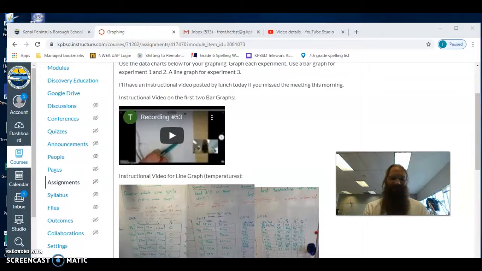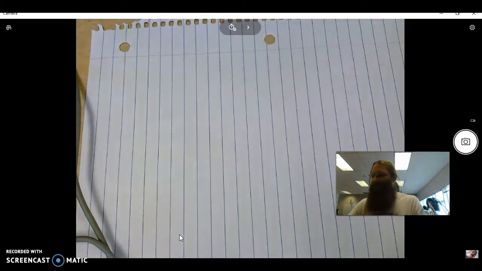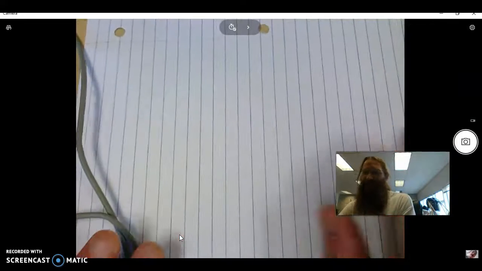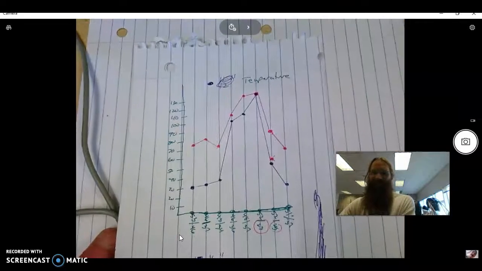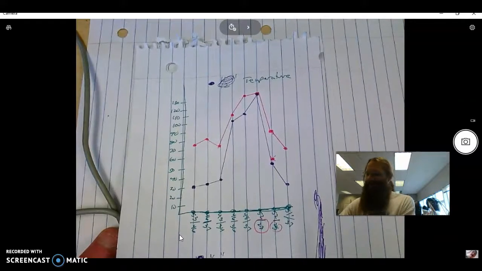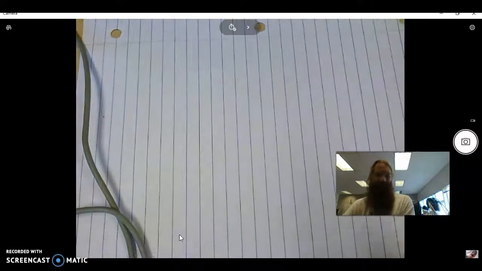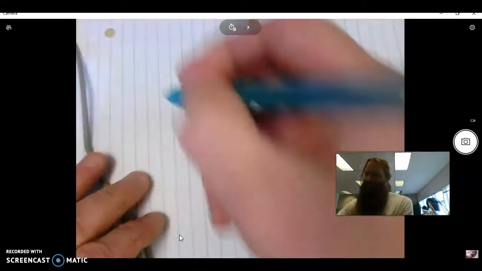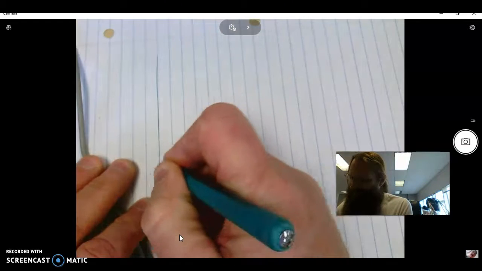So let's go to our camera. And here we go. So what we have, you're going to make a line graph that's similar to that. It's going to have 4 different lines on it for the different size spiles. I'm going to go from scratch on how to make it. So the first thing we're going to do is make our X and Y axis. So we're going to go like this.